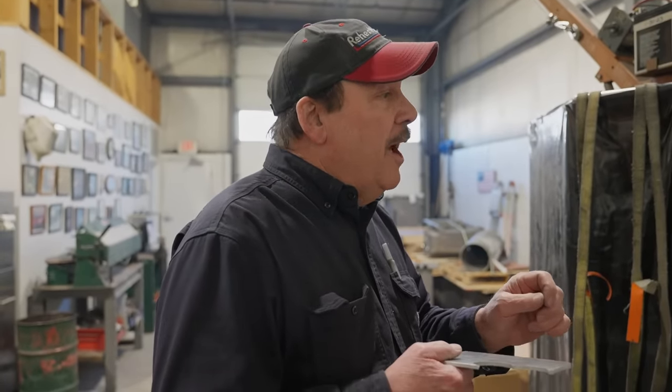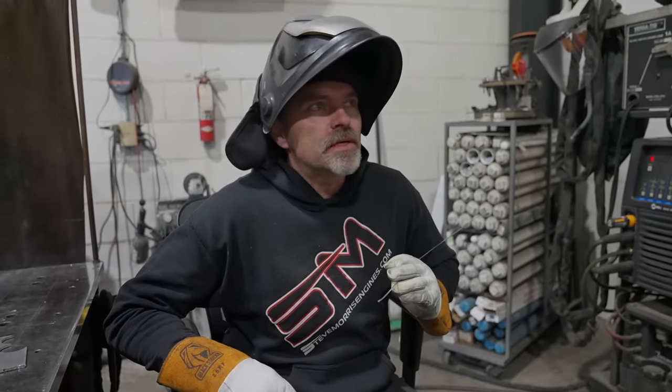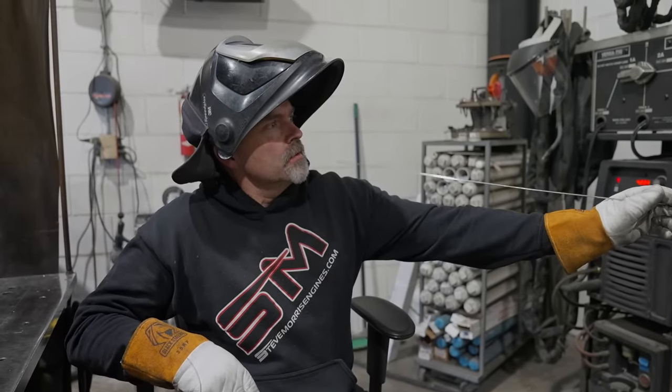So you'll start out with pure argon, and then it'll switch over to helium. So yeah, it will be kind of as you go. This helium is astronomically expensive right now. Go look it up, helium shortage, and you can figure it out yourself. But that is a, what is that, a 40 pound bottle? Or no, supposed to be 40?